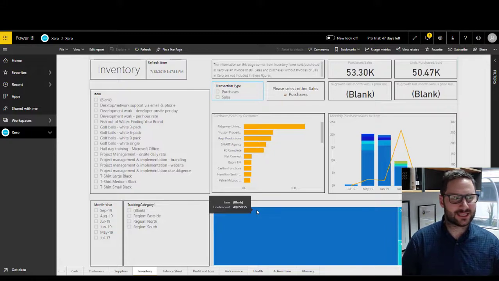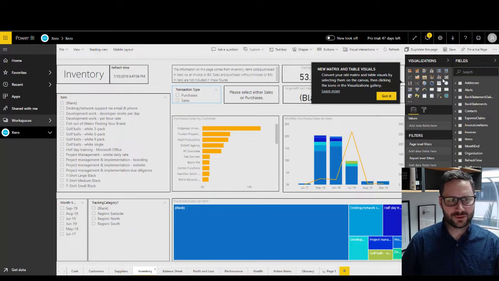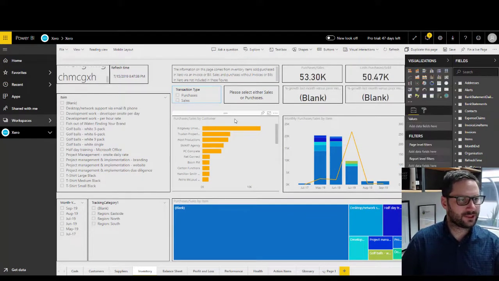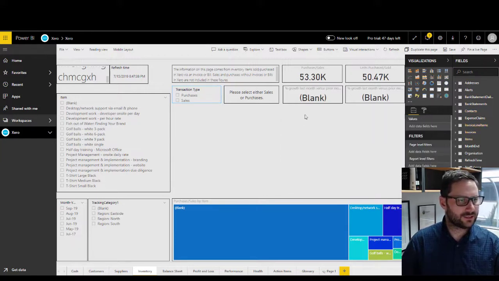So what's the difference now? Where do people get stuck? They go, okay, I want to change something. How do I go about changing things? You just click on this edit report and it pops up with the fields. This is the edit mode of Power BI, and you can literally change things. I can type over the top of that, delete that off the page, delete that one off the page and make this bigger.